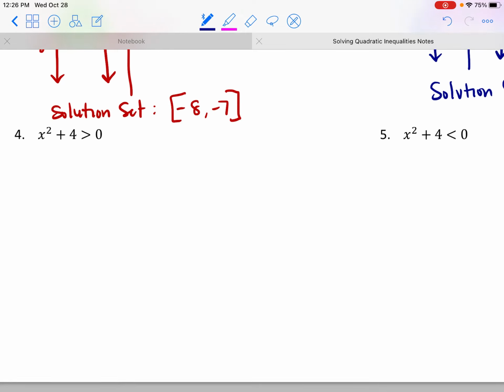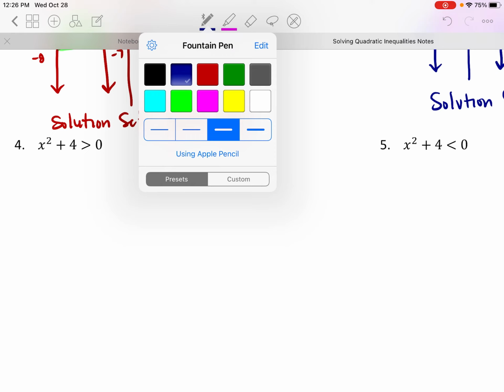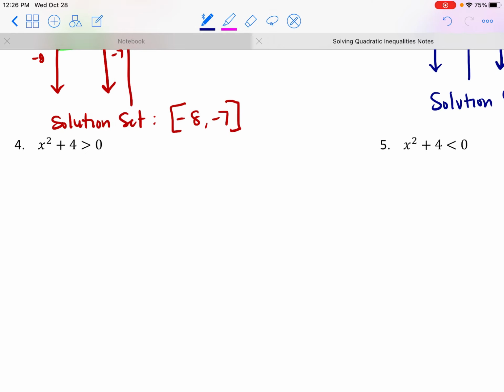They've got a couple of special cases I want to make sure that you're okay with. So if we look at this particular example, x squared plus 4 does not factor. Okay, but we should still be able to graph that because it's a transformation of our parent function. This is the parent function, and this would just make it shift up 4, right? So even though this doesn't factor and I can't see roots, I can still graph. If I was to graph this function, it's going to shift up 4, and it's going to open up from there, right? So this is the picture.